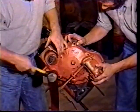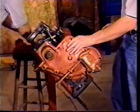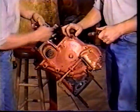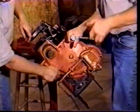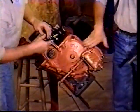And work it on gradually. But that one stud that we have sticking out makes it a little different. Bit of a challenge to get in place. And then get all your bolts put in. Remember there's a long bolt that went all the way through besides that stud. You have to get that in there and tighten it up.